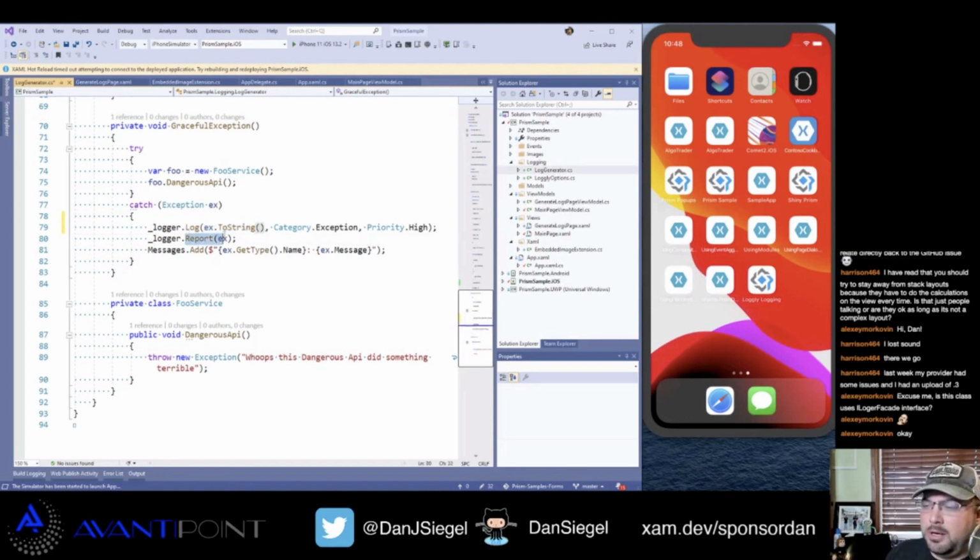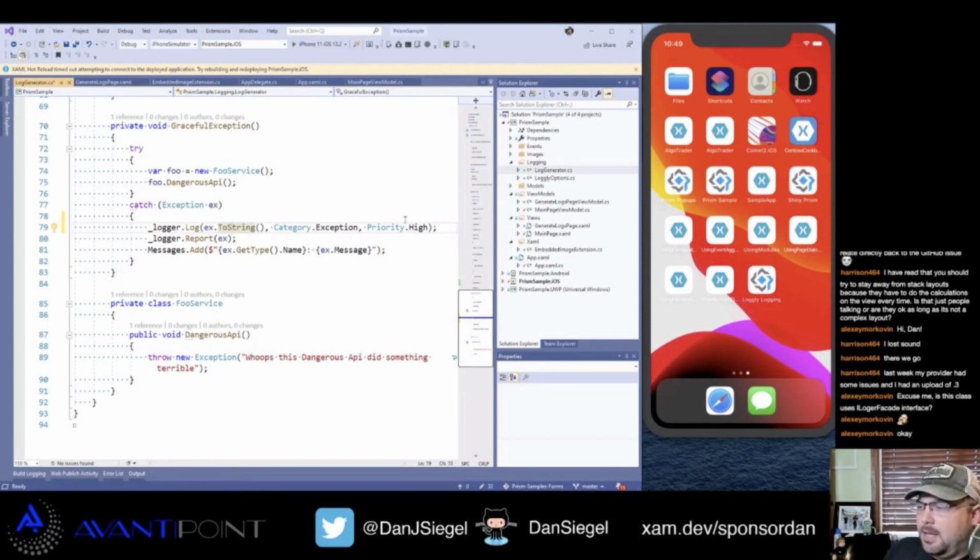Whereas with this report API, I'm actually taking the raw exception and I can pass that exception directly to the crashes API from App Center, for example. And there are a lot of other providers out there that do the same type of thing. So that helps you figure out what you want to do there. Anyway, I hope that helps answer the question that you had.